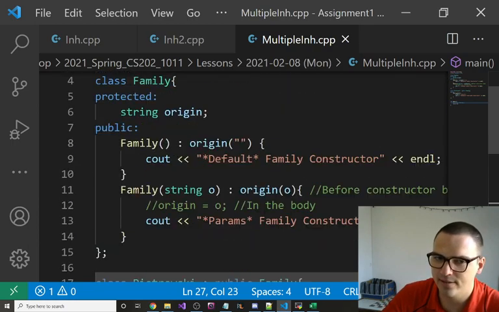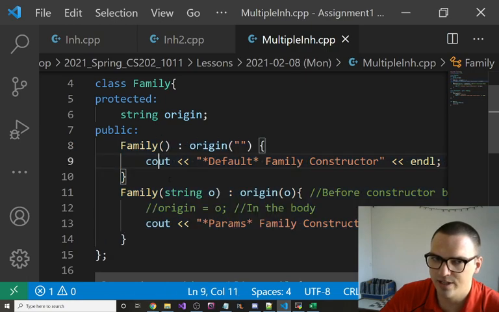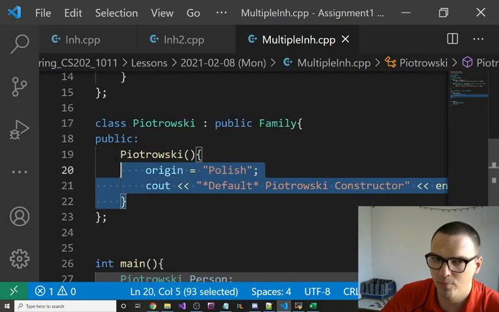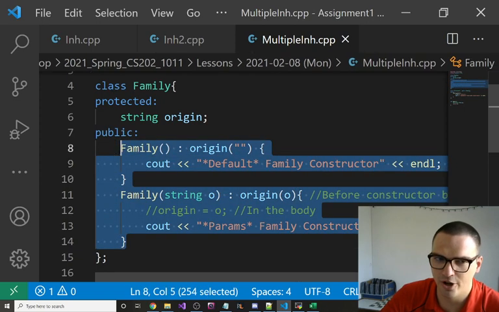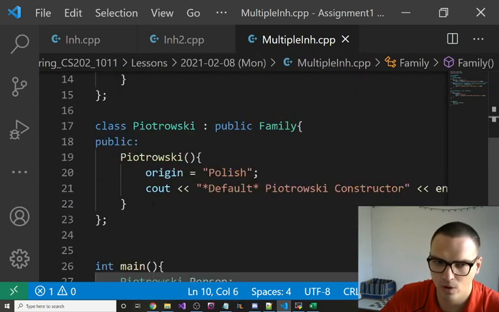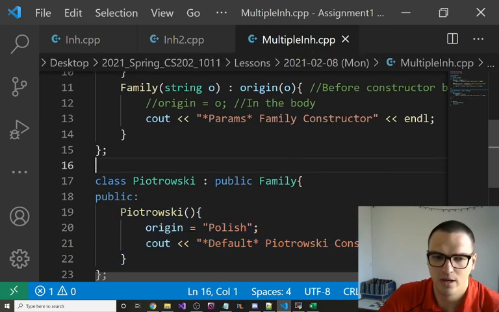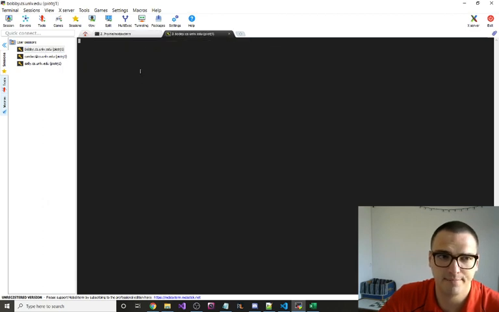Can anyone take a guess? We have two constructors here, right? Can you tell me which one will be called before this one? I'm not saying that you should know it by heart, but it's kind of obvious here, right? Or hopefully it will be. And while I'm loading this, I guess I didn't even log in, huh?